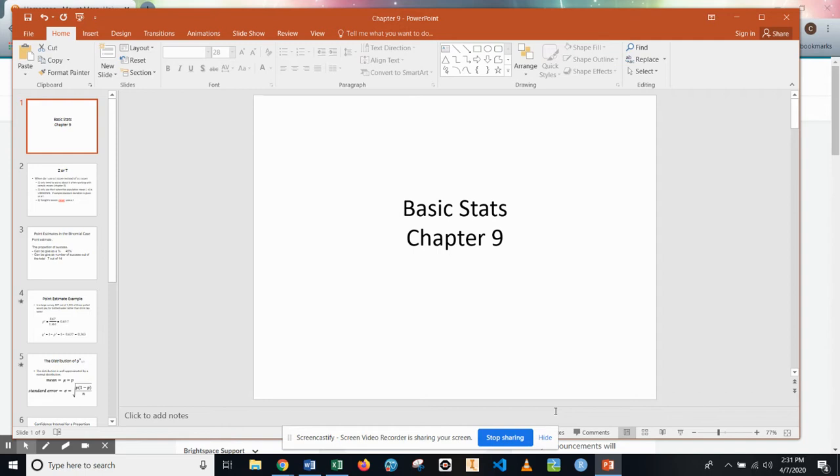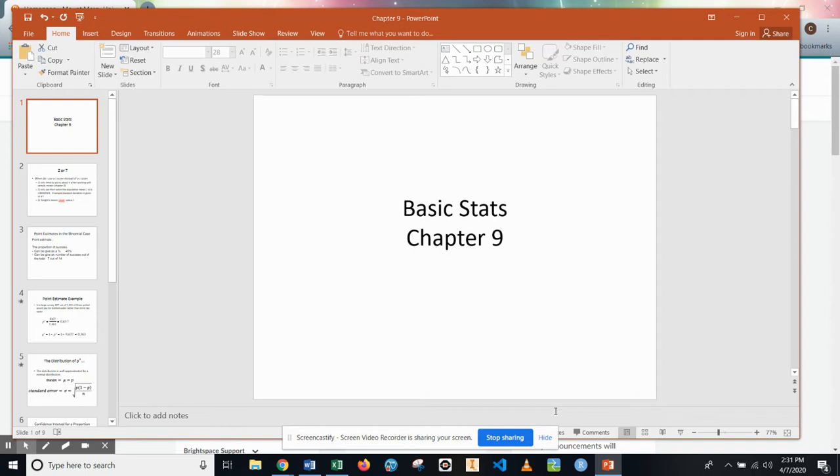So this one will be short because the concept you already understand, or at least I hope I understand. It's just an extension on the confidence interval lesson we did last week. Last week we focused on sample means. So we have a mean of a sample. Remember, you add them all up, divide by the number, that gives us the mean. And we build this estimator tool that tells us kind of where we could expect the population mean to possibly fall. Tonight we're going to focus on proportions.